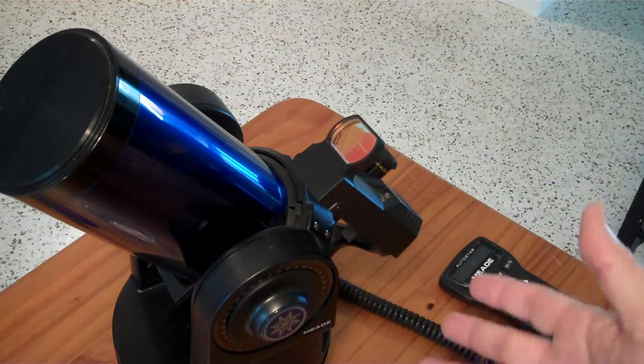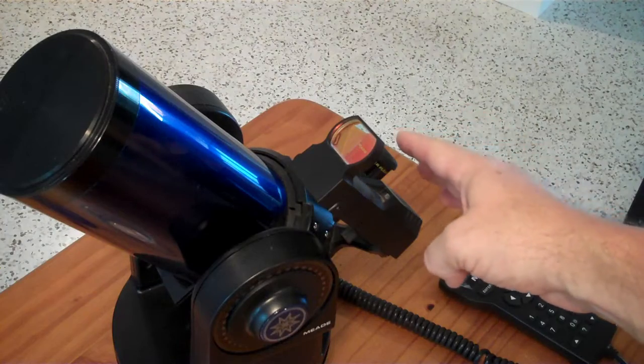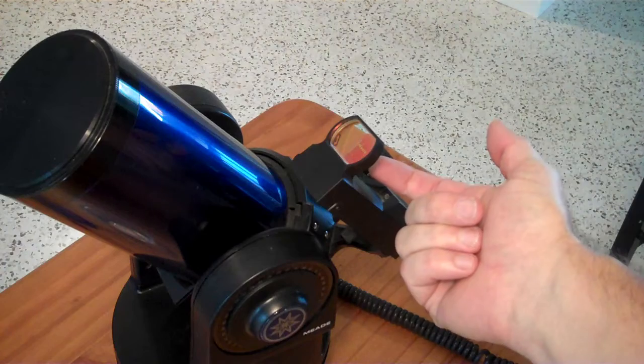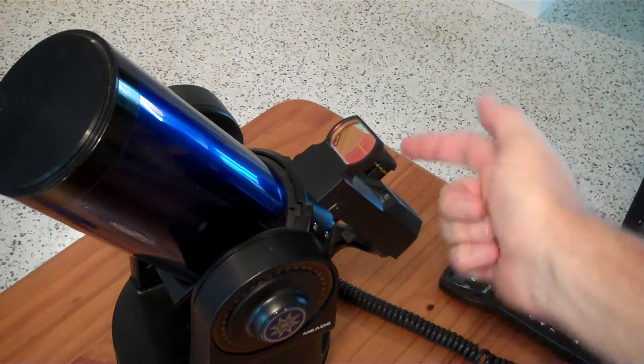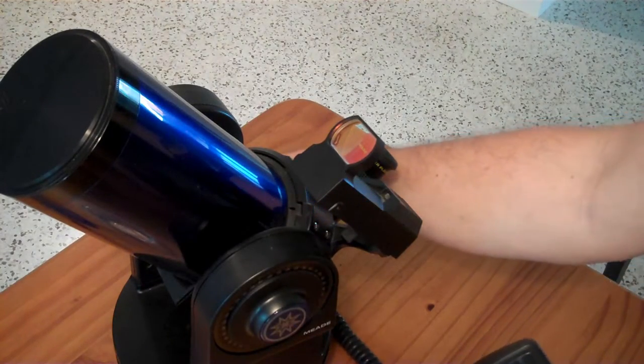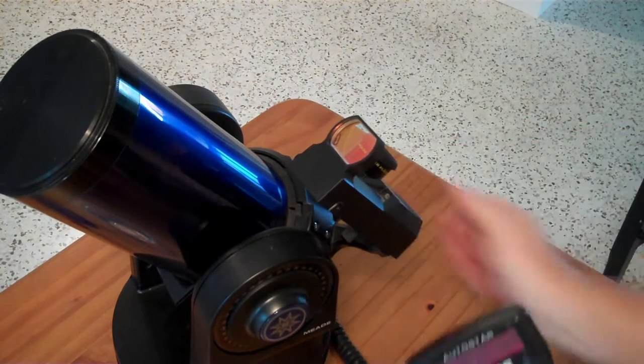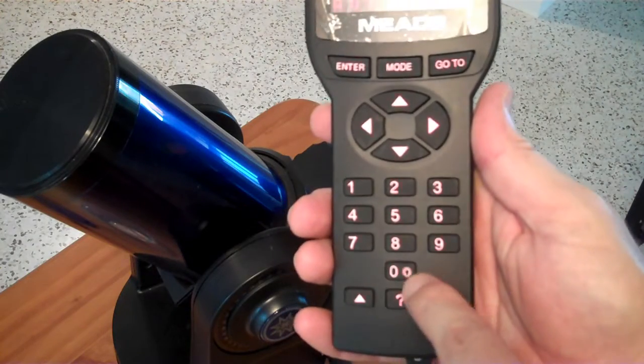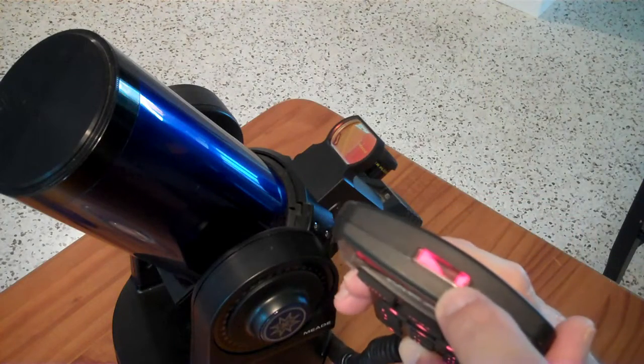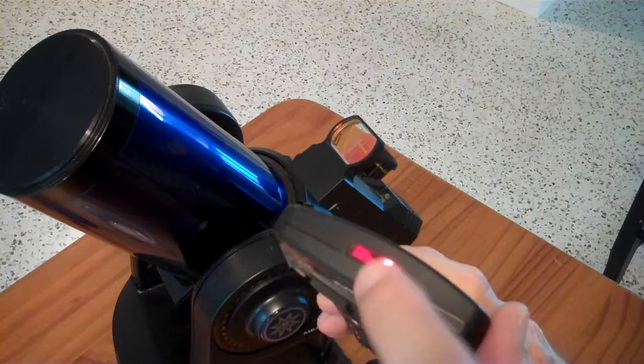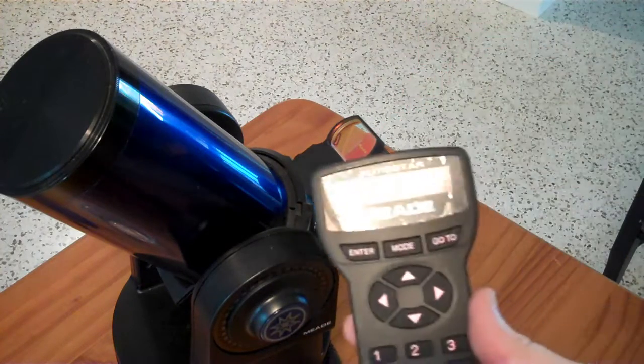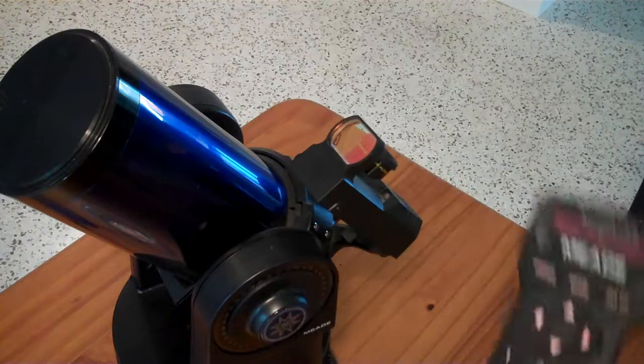And so now that you've done this, you have to find a terrestrial target, center it in your eyepiece, and then adjust the left, right, and up, down bolt so that the red dot will match the thing you're looking at here to align the red dot with your scope. And as a reminder, to turn on the red dot when you're not in alignment mode, the flashlight button, the zero with a little light on it, if you press and hold that, this flashlight, the little red LED flashlight up here will turn on. And while that red LED flashlight's on, this LED light here for the red dot finder is also on. So you'll need to turn that on to align your scope.